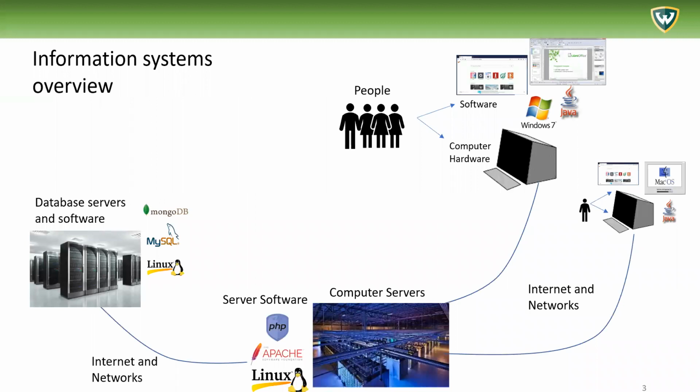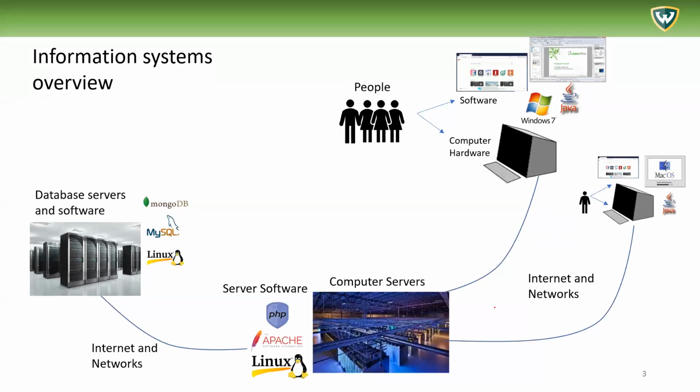So here first, I wanted to provide an overview of information systems. And I wanted to highlight the different components and how they interact. So this is an abstract and generic view, and then I will go over some specific examples. Often one of the components of information systems is people themselves. Human beings use computers, they use software programs, and they are an integral part of the system itself. They're, of course, the creators of the systems, but also users.